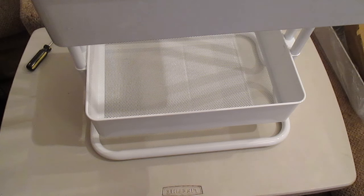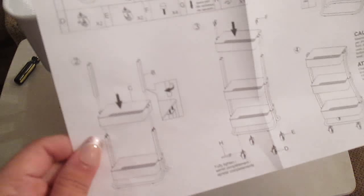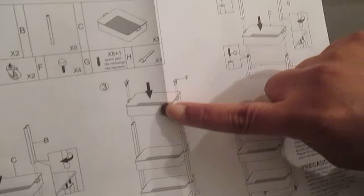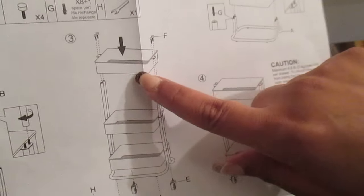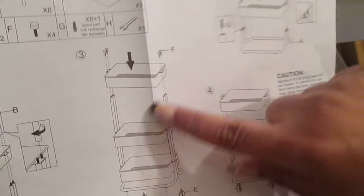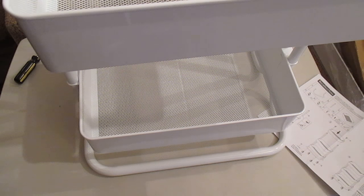Now, directions. We've completed step one, step two. Now we're at step three, and this is what we have. Now we're going to put the last tray on top of our assembly. Okay, I take it back. This is easy so far.